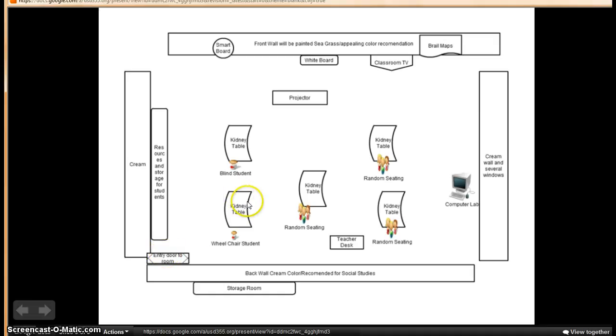A kidney table is actually kind of shaped like this, where it kind of has a hole out of it, and so that way when the students are working at the tables, it will be very easily accessible, so they could have collaborative group work. And there is also another storage room back here, but this is just teacher storage. The student storage is located over here on the, technically this is the north wall, but the way you were viewing it, it'd be the west wall.